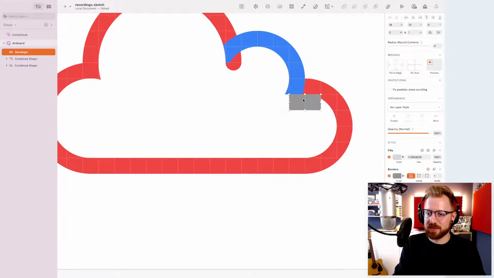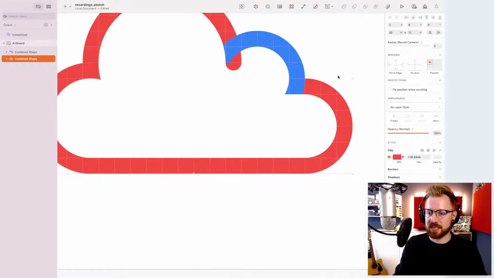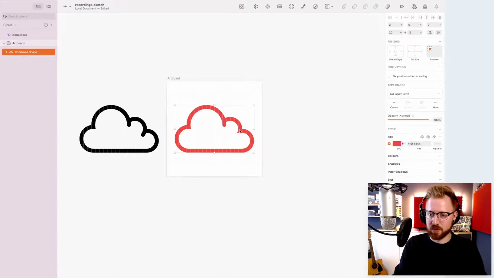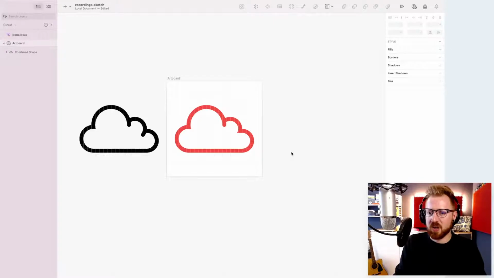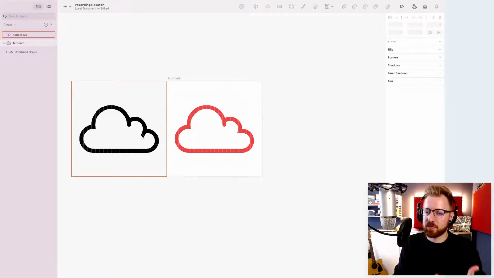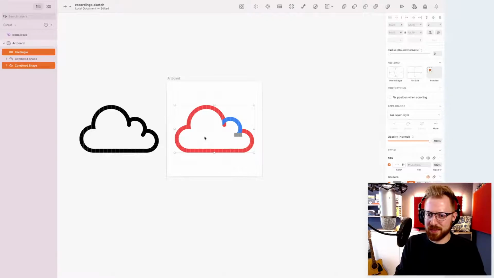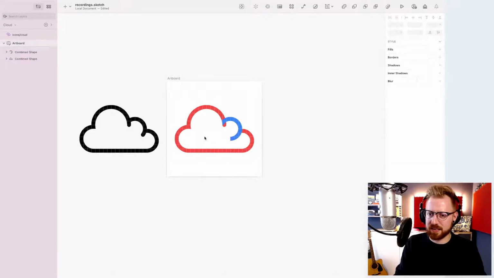For example, we could have said earlier that we do want to remove that little curve, and if I remove that little curve now by subtracting it, we could say that looks like a cloud, doesn't it? And I would merge these two, I would union them. Also a cloud, but this little nose over here gives it a little more character, makes it look a bit more rounded, a bit more friendly, and that is why we are going to undo all of that here.